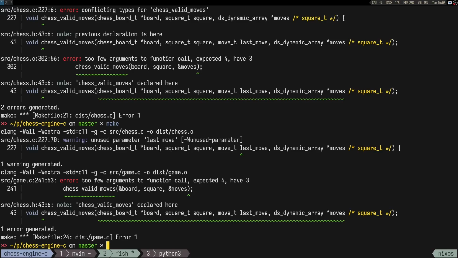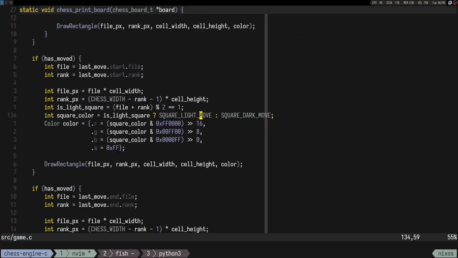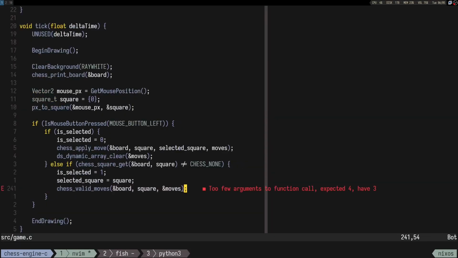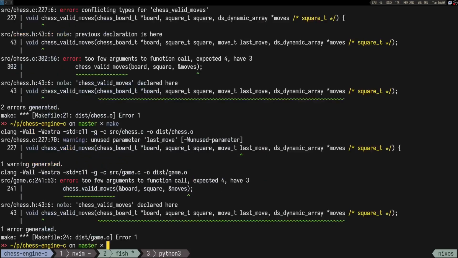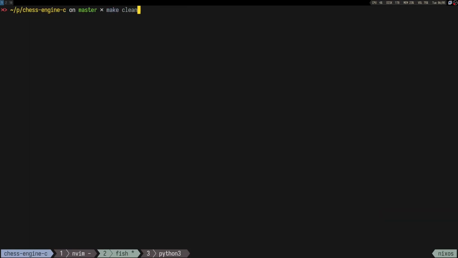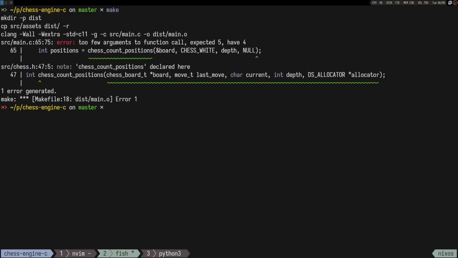And where do we get some more errors? Well, first of all, in game.c 241, it makes sense, we need to pass last move in here. That's straightforward. Make clean. Let's make again.